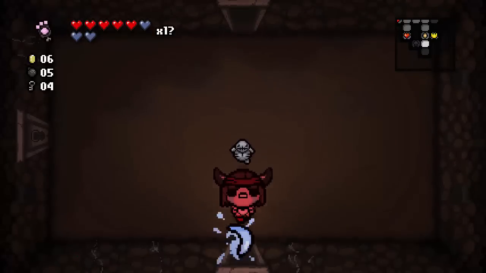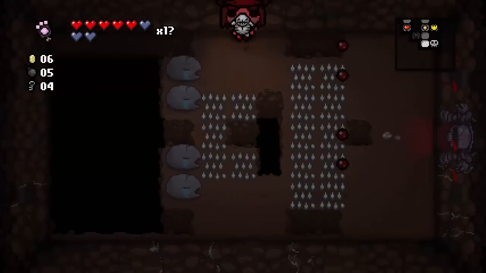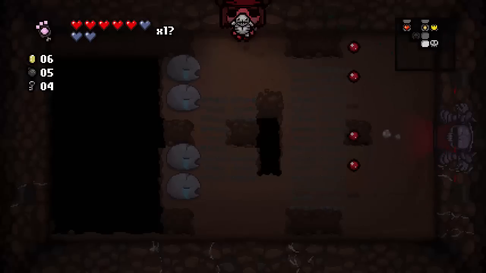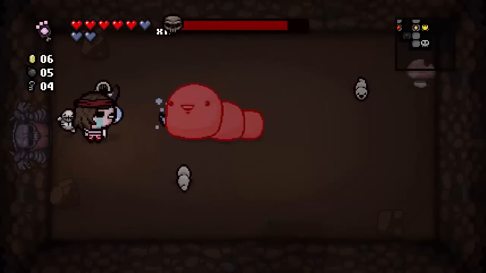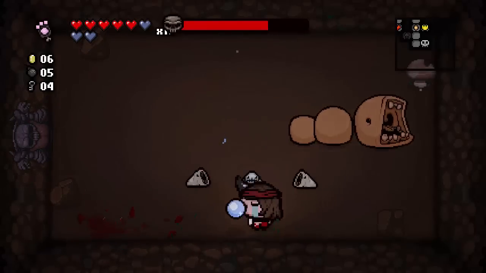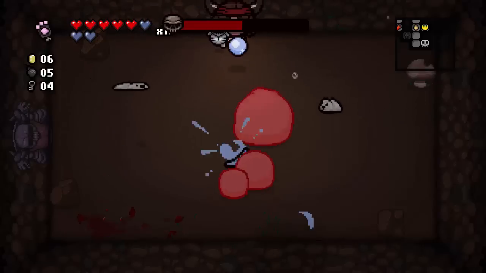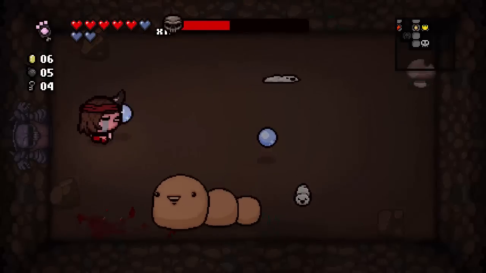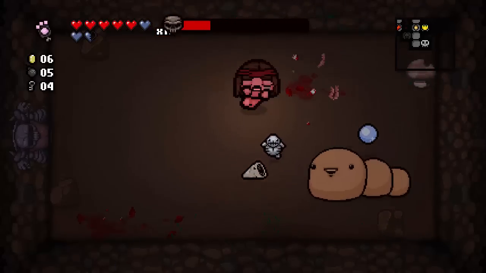What? Oh, Curse of the Maze. That's why I went in the exact same room. This room can be sketchy, especially with my speed down, but we're good. And our boss will be Chub. Be careful. Taurus invincibility effect would be really nice right about now. I don't know if that's on a timer or if it's just random. Like, I said it was random. I realized that I said that, but it might be on a timer or something.